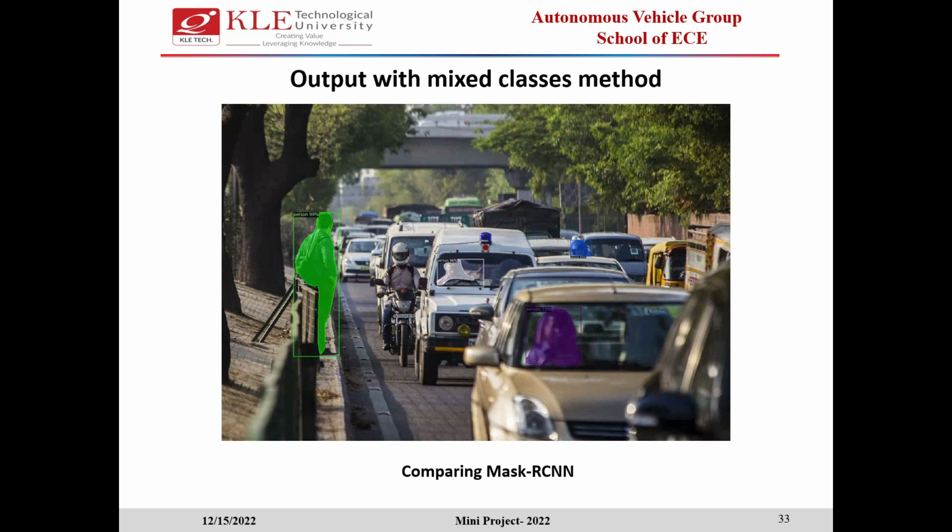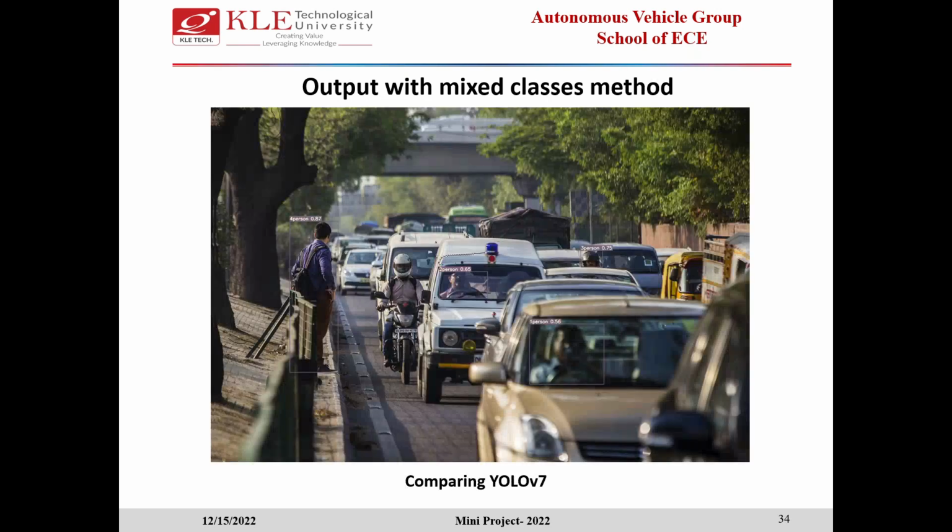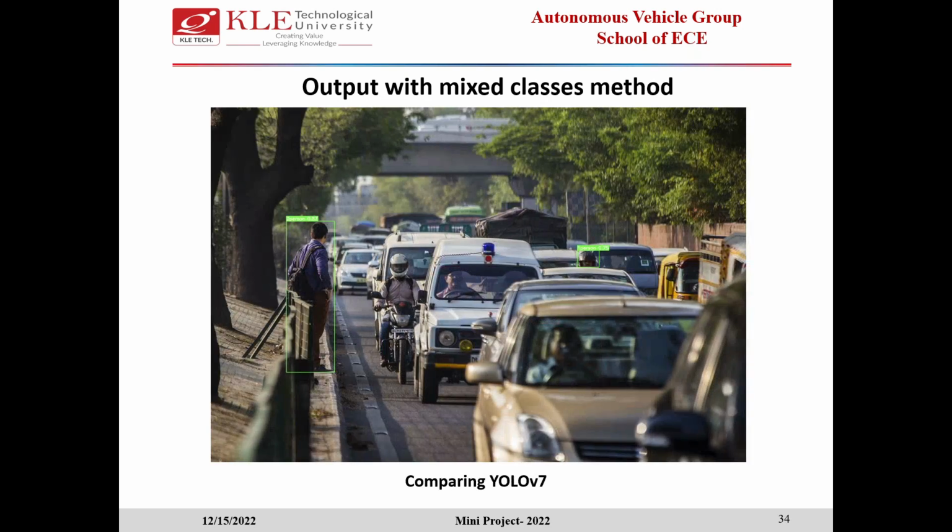We applied the same mixed method to classes like car, bus and truck. Here you can see some examples where the people inside the car have also been detected as pedestrians, but they are not actually pedestrians. By applying the mixed method, we get this output. A similar result was obtained by YOLO V7.